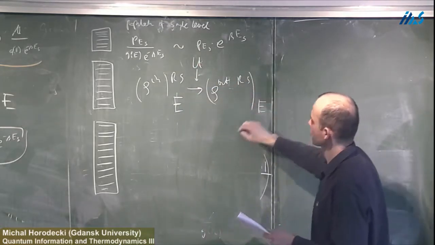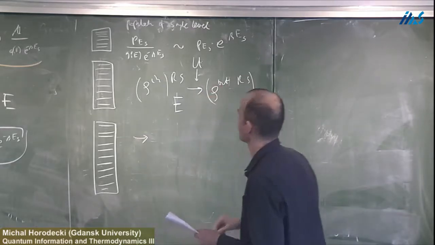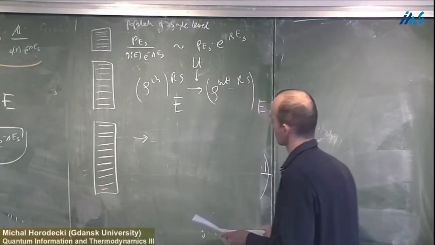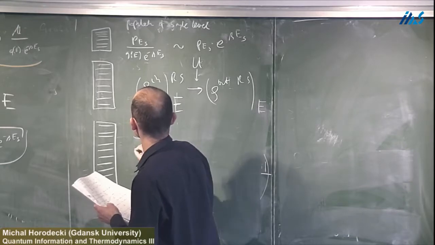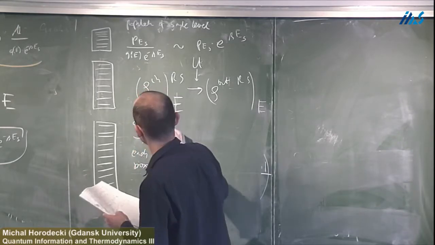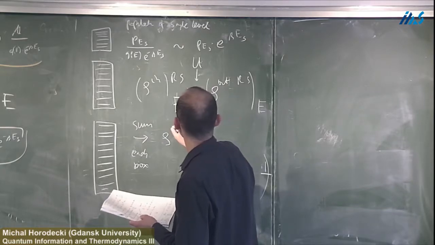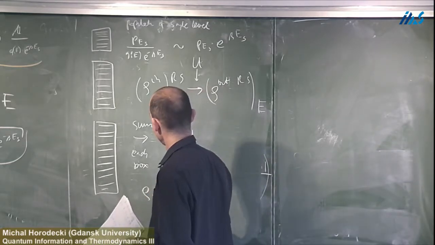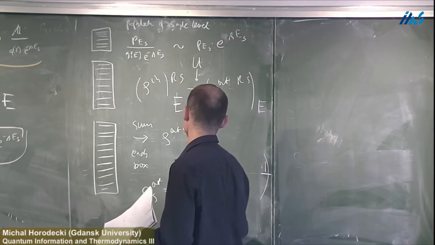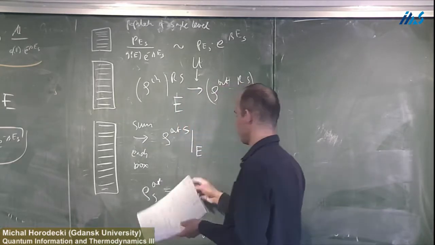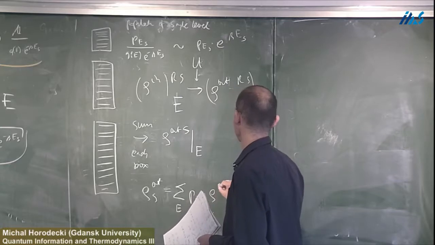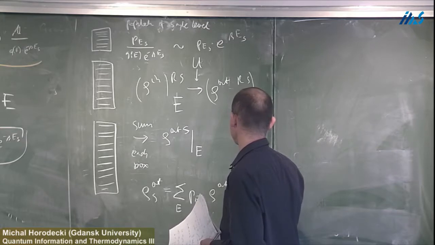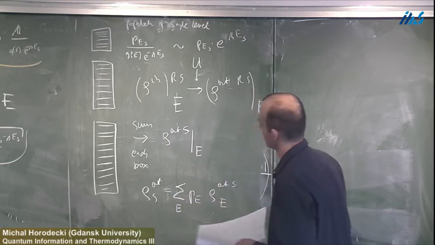And now we want to go back to the system. How do we do that? We simply sum up these probabilities. We sum each box, and then we get rho output S given E, and finally rho output S, the total, is just a mixture, because for every single block we have some transformation, which we will actually make the same. So you just sum up.